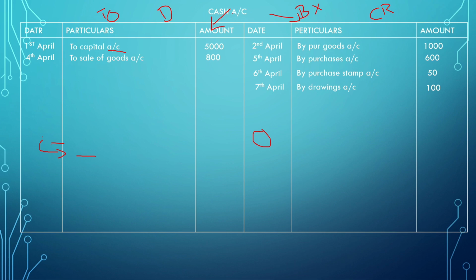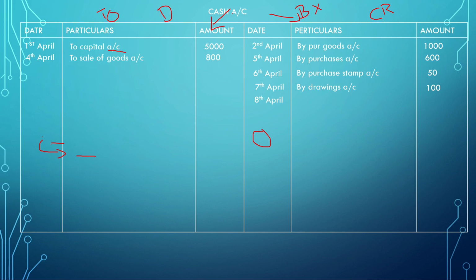Here the business was paying salary. When the business pays salary, the business is sacrificing this money in the paying process, so they are losing their money. The cash was going out from the business. This happened on the 8th. The cash going out means it's a credit, so on the credit side we write 8th April.